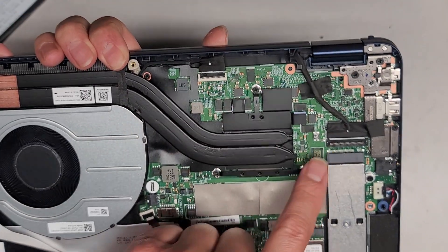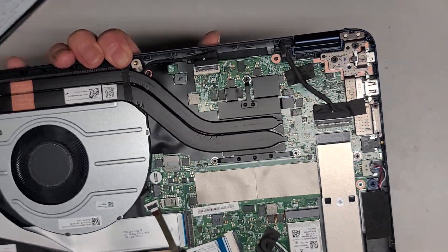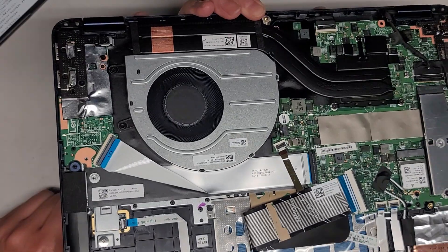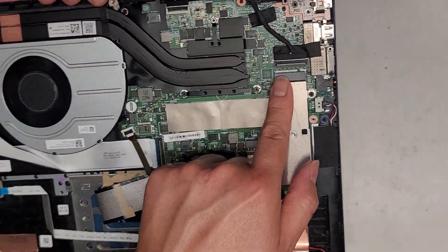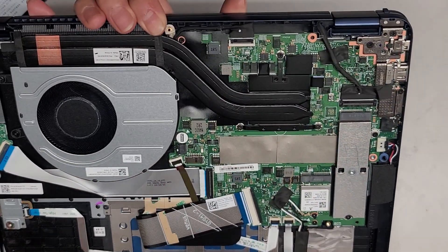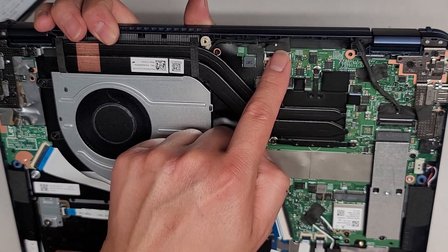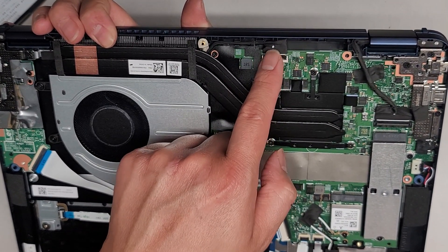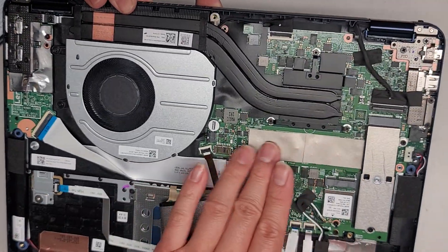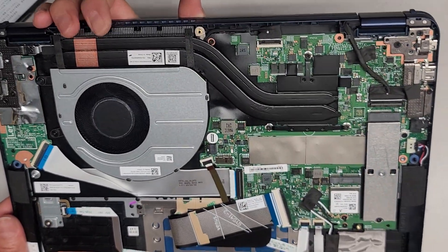You've got this cable here which is most likely the LCD LVDS connector. If you're going to mess with the screen or anything, you do want to disconnect the battery, then open the laptop and press and hold the power button for at least 15 seconds before messing with this cable. If you don't, there's a really good chance you're going to fry the backlight circuit, so be very careful. Then you've got this connector here, which is most likely for the touch screen, sometimes the microphone or webcam. On this model, RAM is soldered to the motherboard.